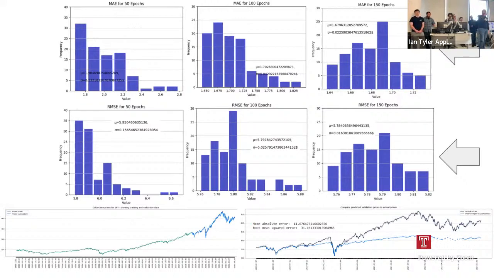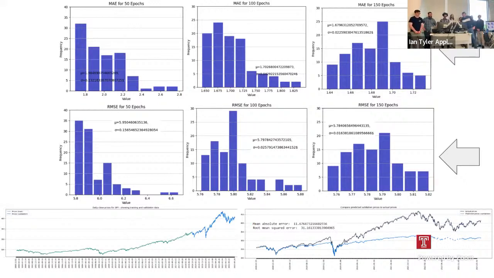Each of these is a Monte Carlo simulation where we find the mean absolute error and the root mean squared error of our predicted model. Now, this is with a 95.5 train test split because we are making very short-term predictions. We're only predicting a day in advance. And I did also forget to mention that for our LSTM model, the parameter we are minimizing is the mean absolute error. So it's a little hard to see. I tried to format those correctly, but even with the same parameters, it just put things wherever.